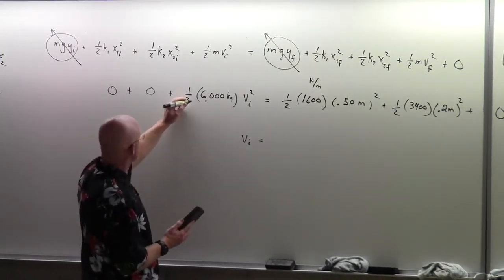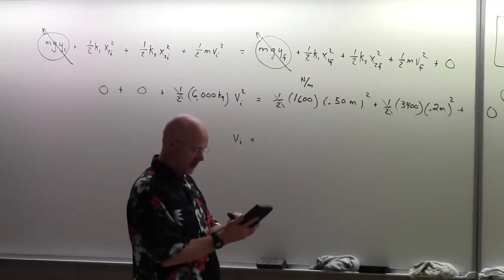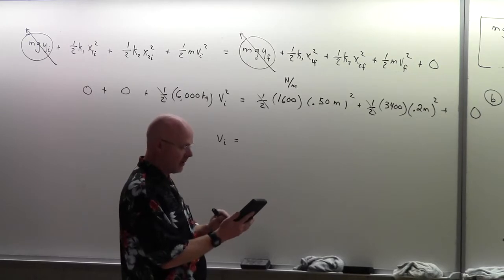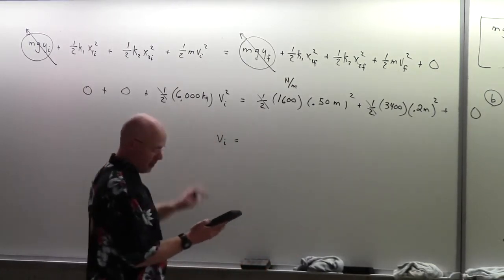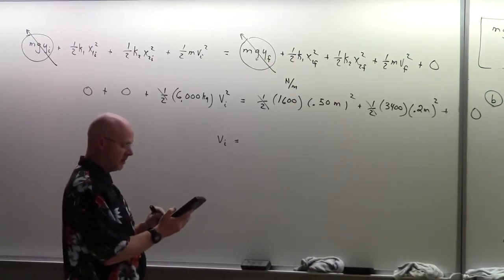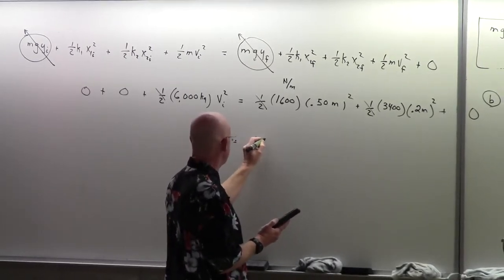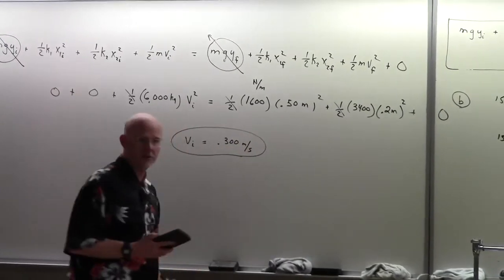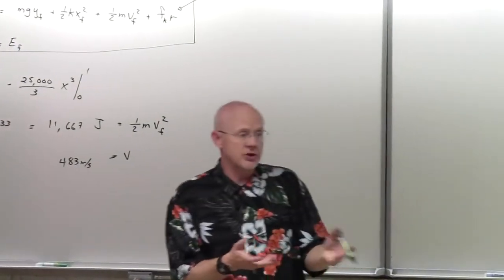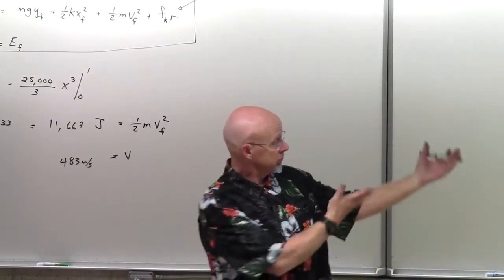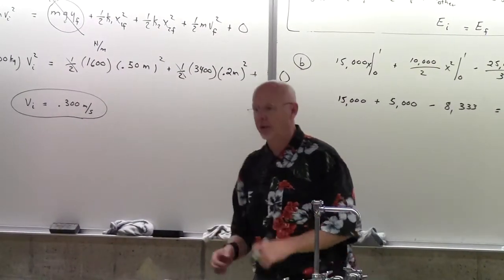In fact, before I even begin to solve it, I might multiply everything by 2, so I don't even have to worry about halves. And so here I get 1600 times 0.5 squared. I'll add to that 3400 times 0.2 squared. Once I get that number, I will then divide it by 6,000. And once I get that number, I will then take its square root. And so 0.3 is the speed. Not much of a speed, as it shouldn't be much. We're just in a switching yard and things are moving around real slowly. It also is stopped by a dual spring system that's got some pretty high spring constants, but not that high, and we compress it. All right, oh, good.